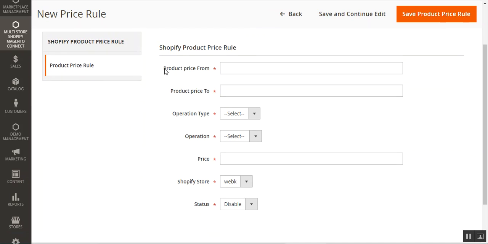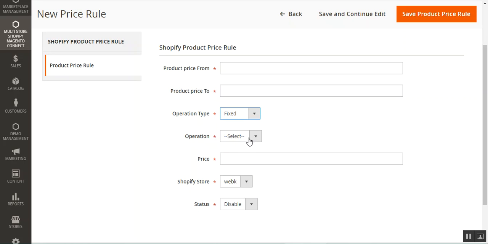So from here the marketplace admin can set up the product price from and to values, and if any product falls between the product price from and to values, then the vendor or the marketplace admin can choose the operation whether you want to increase the price by percentage, or you want to have it as a fixed amount.